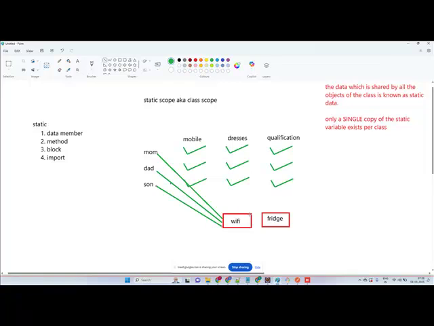So mobile, dress and qualification you can call as instance variables, because each individual will have its exclusive copy, right? So you will access them using the this keyword: this.mobile, this.dress, this.qualification.